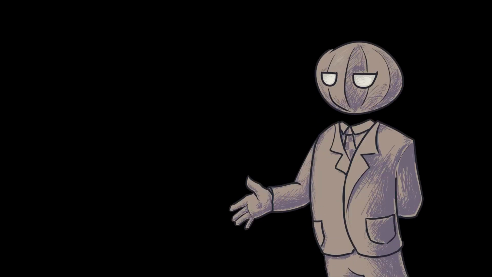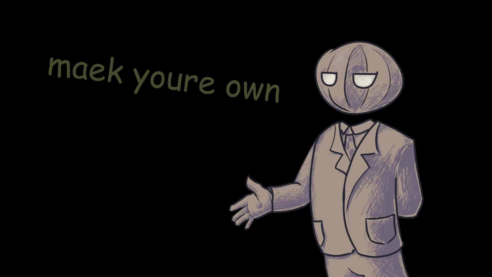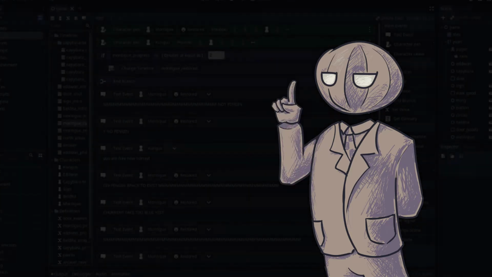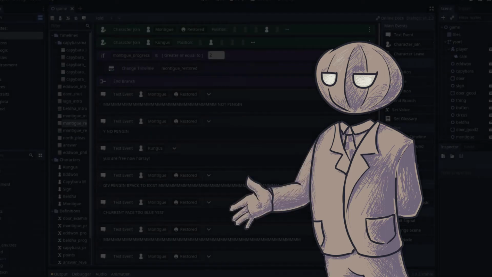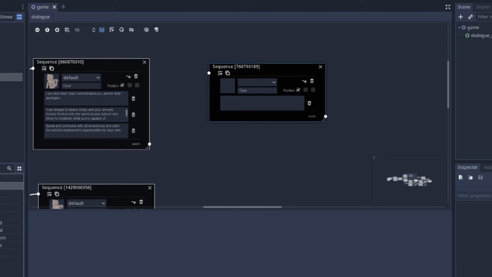When it comes to needing tools, such as an entire system with which to store and present dialogue data, there are always two options. Make your own, like a dumbass, or use a tool that someone else made. As it happens, such a tool already exists, the plugin known only as Dialogic. So anyway, a week and a half later, I've made half a dialogue system here.